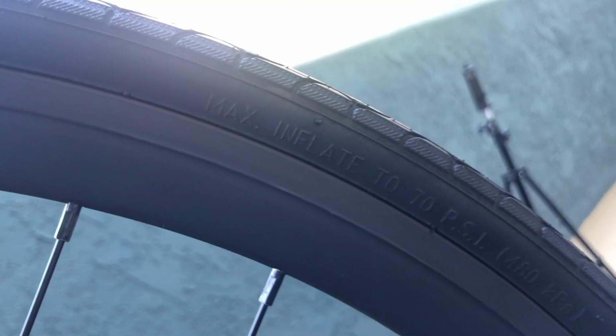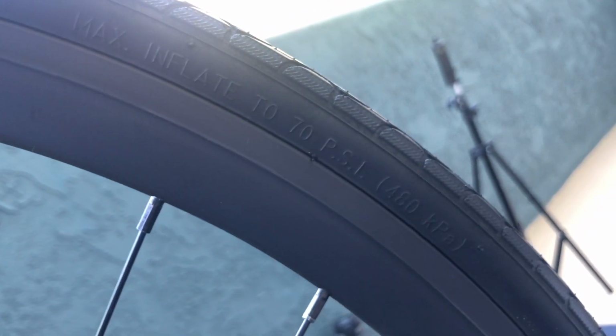And the ones on the left, and those are tightened counterclockwise. One thing I failed to mention with the tires is that I did pump them. The maximum inflate to is 70 PSI. So I inflated these to 65 PSI. I'm 190 pounds, so I thought my big butt is probably gonna push down these tires. So I said, let me just do 65.